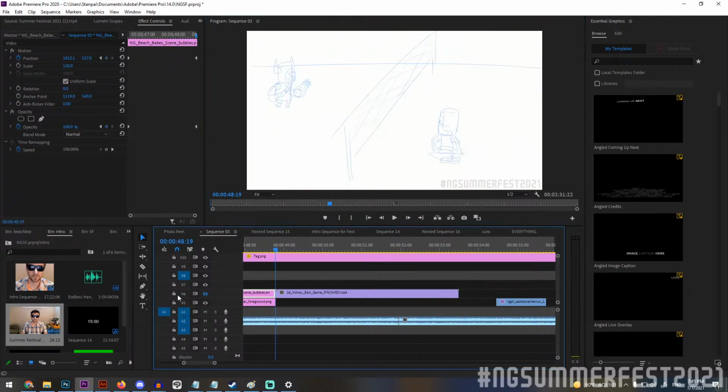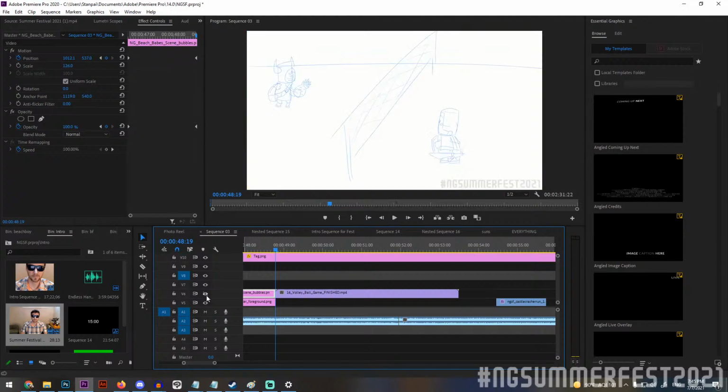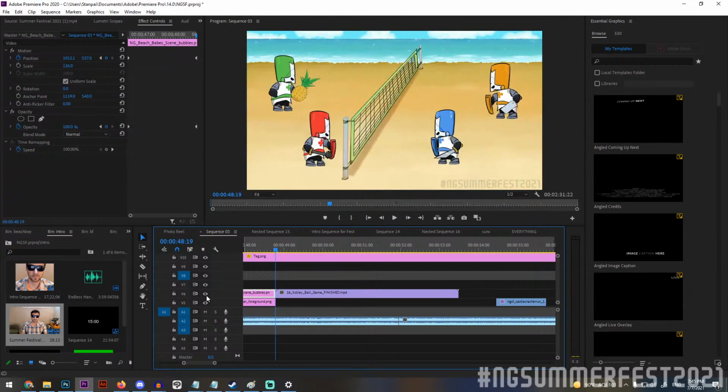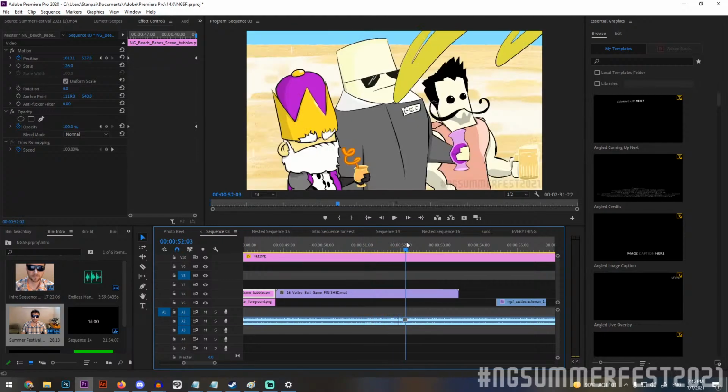So I just thought that was neat. This is what it looks like in the final version. So again, originally drafted with Barbarians and Dad and stuff, but the final version is much nicer. We've got all of the Castle Crashers here, the main four, playing volleyball. Swing! Oh my god, I never noticed it! The sun has an angry face! Beautiful. I never noticed that before. Great job. So here we have some Sakuga.